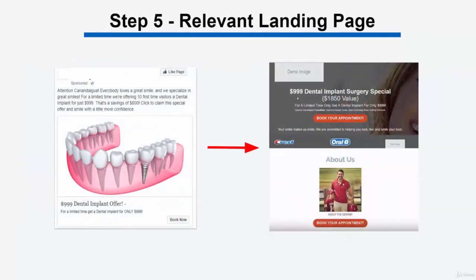And so step number 5, right? We want to have a relevant landing page. Does the landing page talk about the same exact thing that we're talking about in our ad, right? And so this is where we want to make sure that the ad copy on our landing page, the images, everything is relevant, everything is congruent, because if you have a great ad and you're getting a lot of clicks, but you're not getting leads, then that's where you have a problem, is with the landing page. And this is where a lot of people drop the ball here. They don't have congruency, and it must be the same.